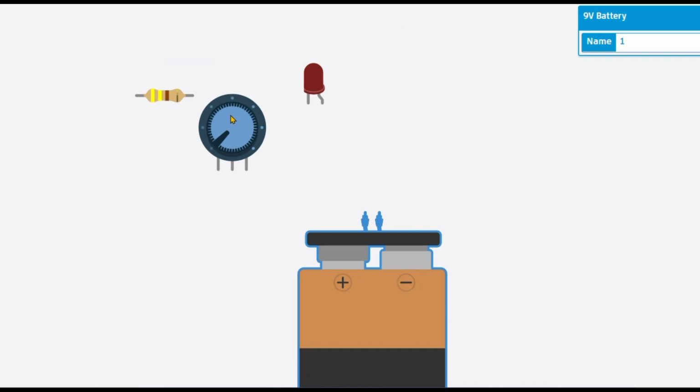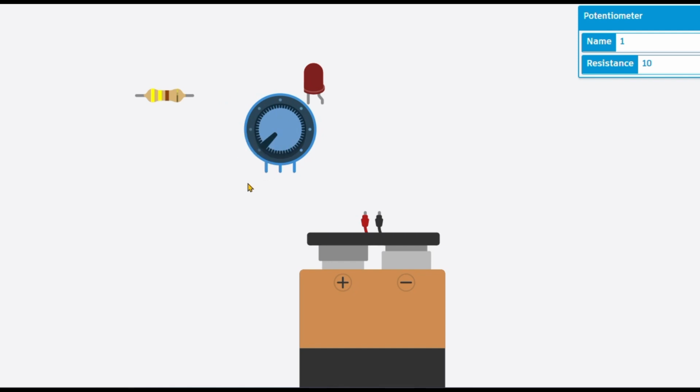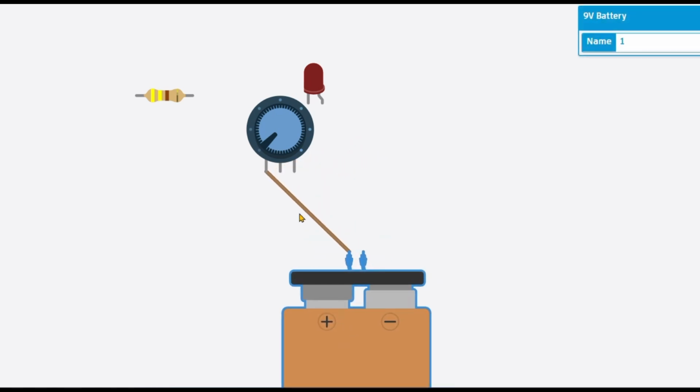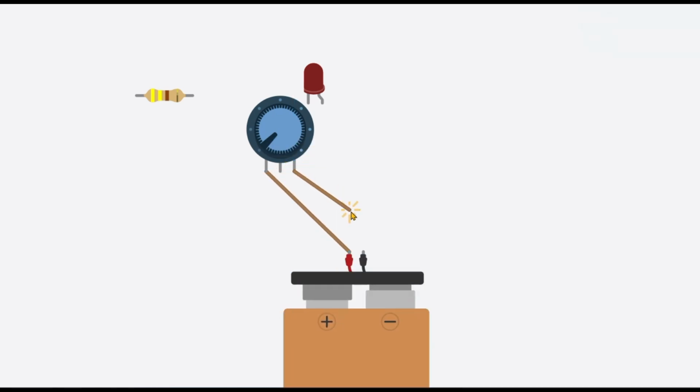So first thing you need to do is take the potentiometer and connect one end to the positive of the 9-volt battery and the other end to the negative side. So it can help power the LED.